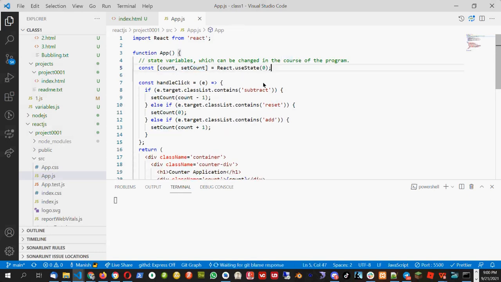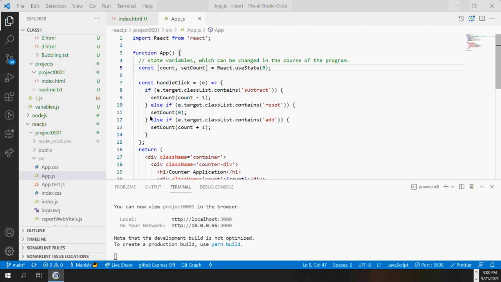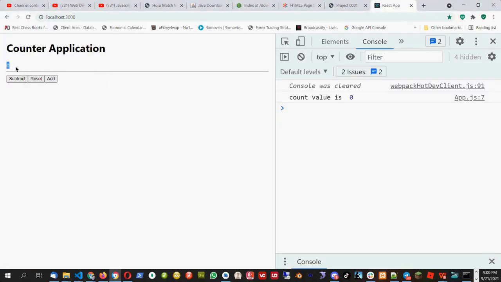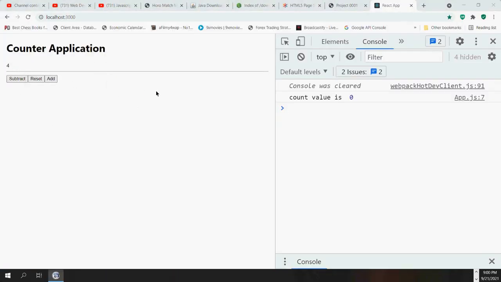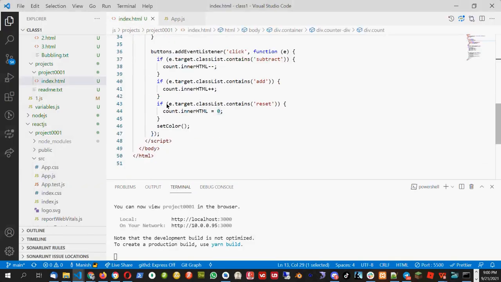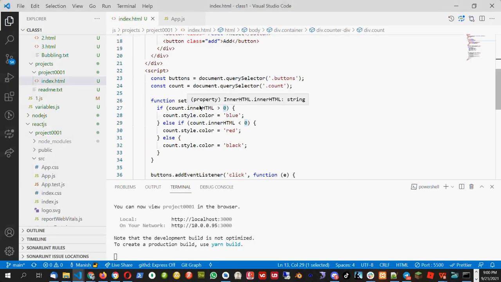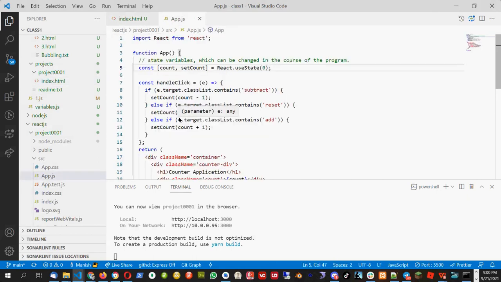So today we have done only the part of updating the variable value, this add. But yesterday we also did the color change. We have not done this color change now. So the color part, we will do tomorrow. How to change the color of it, we will do tomorrow. Is it okay? Any questions on this React part?